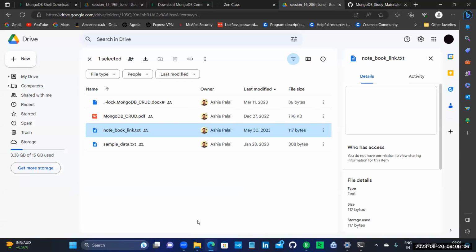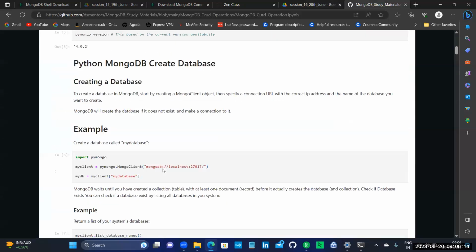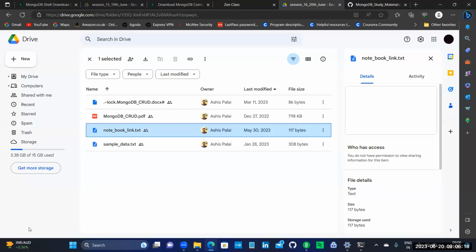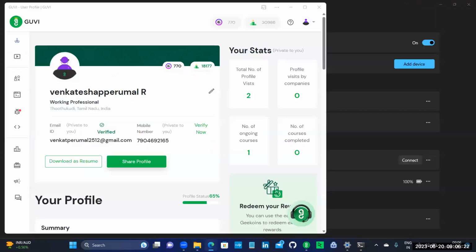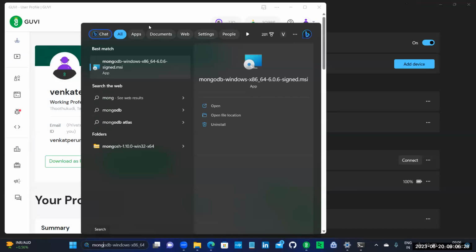You need not create anything. That's just the documentation that's already created. We are going to refer to that. But before that, we have a few things to do. Let's not go to that page, guys. We'll go after a few minutes. So can you show me your Mongo shell is running fine? Which one, the application or command prompt? Command prompt.